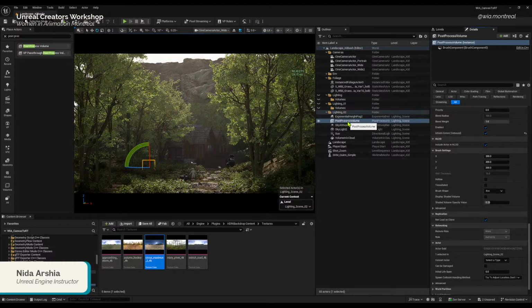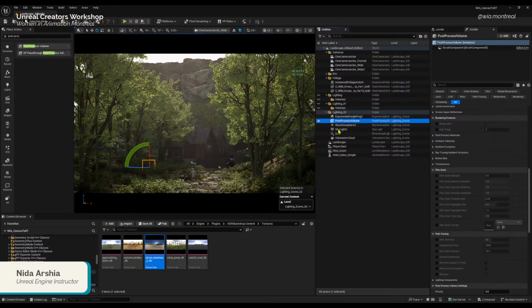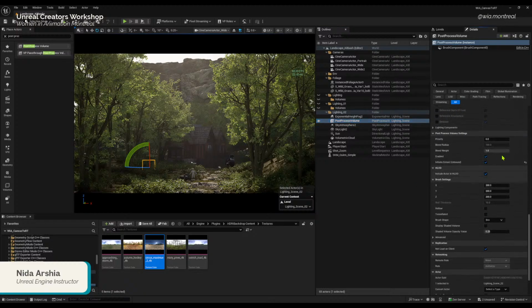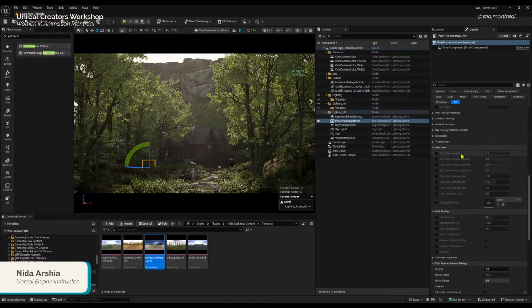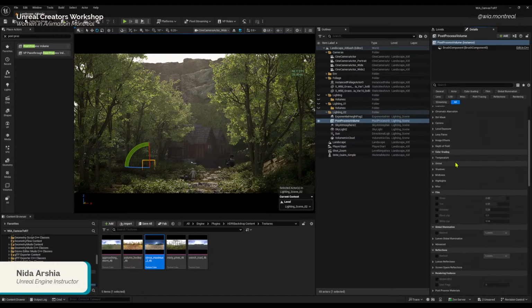Think of it as an adjustment layer for the 3D scene, but in order for it to work on the entire 3D scene, what we have to do is, by default, in the post-process volume settings, there is an option called infinite extent unbound that is disabled. So we are just going to turn it on. Now, whatever changes we do to the post-process volume are going to affect the entire scene.